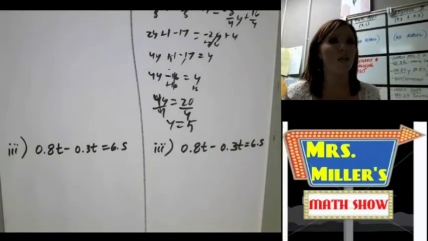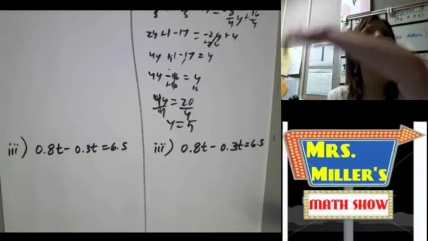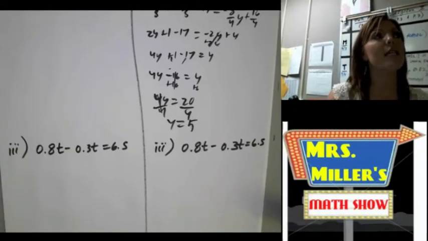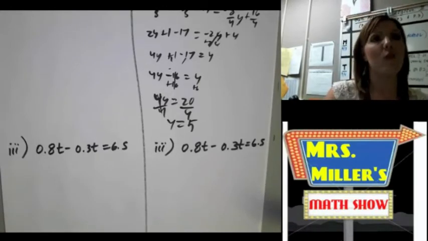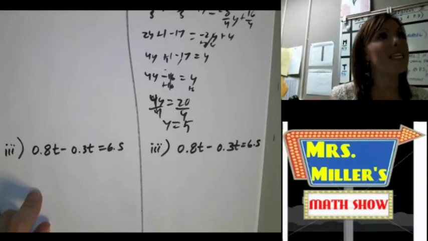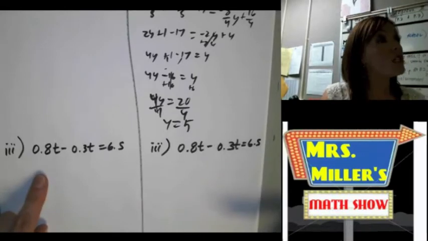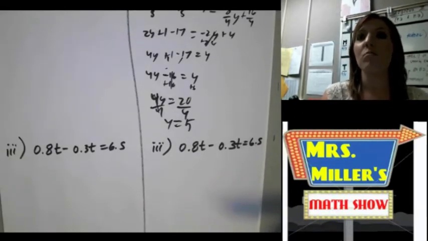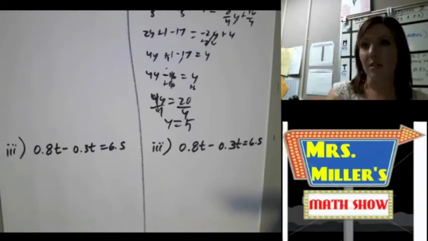What we want to do, just like we've done with the fractions, we want to get rid of them. We want to get rid of the decimals. It's a lot easier to work with these problems when we don't have decimals there. So here's the trick. If you think back to when we were doing scientific notation, multiplying by 10 or dividing by 10 moves the decimal, right? So if we multiply by 10, all the decimals move to the right one space. So it's always moving to the right in the number of zeros you have. If you multiply by 100, you move the decimal to the right twice. So that's what we're going to do here.